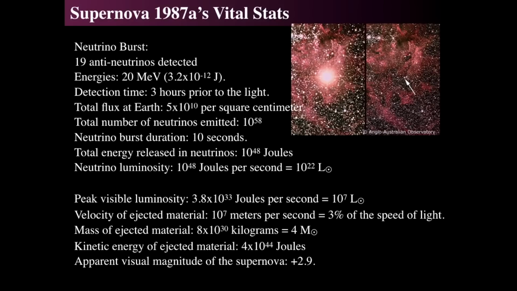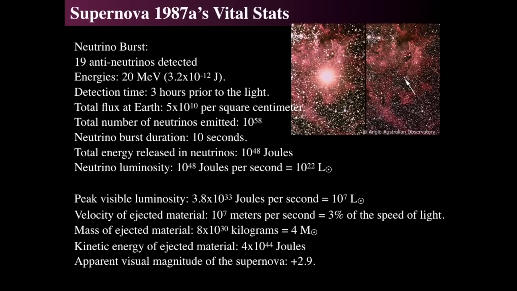That meant the total number of neutrinos emitted from this explosion was about 10 to the 58th. That's a big amount of neutrinos. That's a 1 with 58 zeros after it. I didn't even bother to write it out because, I mean, it'd be cute and everything, but who wants to do that on this thing? And the neutrino burst lasted about 10 seconds, which lends credence to the idea that the neutrinos get all bunched up. And there were actually 2 or 3 waves of neutrinos that occurred.